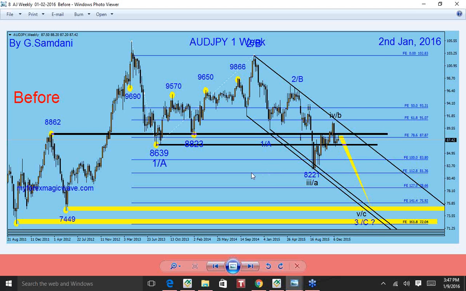Okay. So this is the Aussie yen chart that I send out to my subscribers, telling them, okay, take the short all the way down here. And you're talking about hundreds of pips here. At this point we were at 87.40, and even this one is 82.20, right? So that's like 500, 600 pips, right around this area. And it doesn't come in a straight line as well. It drops like 100 pips, 200 pips, 150 pips, then it retraces, gives you another chance.